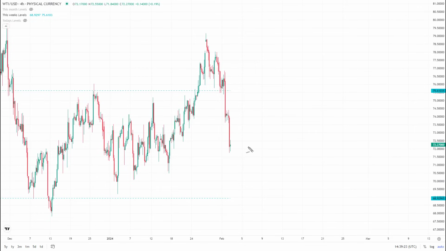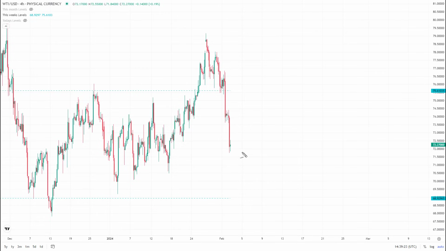So in terms of crude oil, something important to note is we did get the US retaliation strikes over the weekend, and we are apparently going to see more of this. I think the key here, in relation to how it's going to affect crude oil, is there aren't going to be any direct strikes inside of Iran, and this is therefore unlikely going to cause any kind of escalation. The strikes were in Syria, in Iraq, and Iran may not necessarily respond or escalate because of that. Now, in terms of the price of crude oil, there may be a short bump up, but because there's no direct escalation with Iran, then I don't think we're going to see any major spike in crude oil next week.